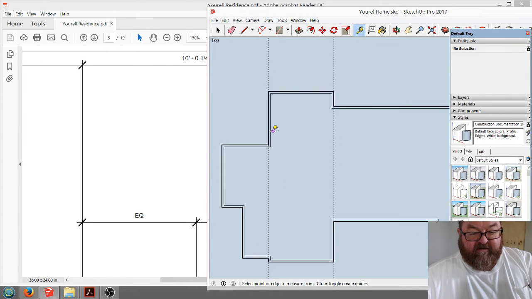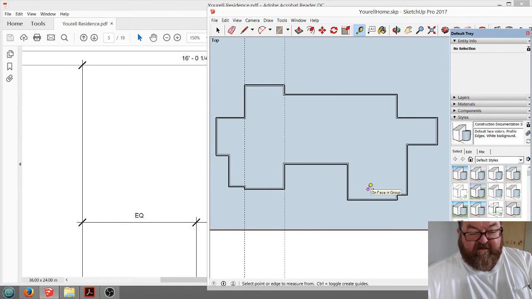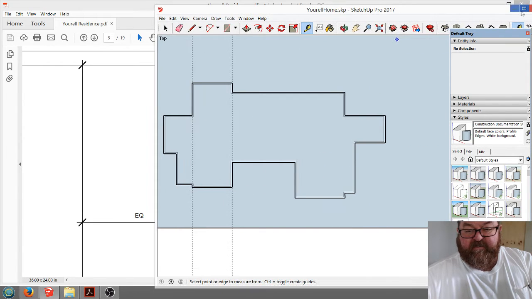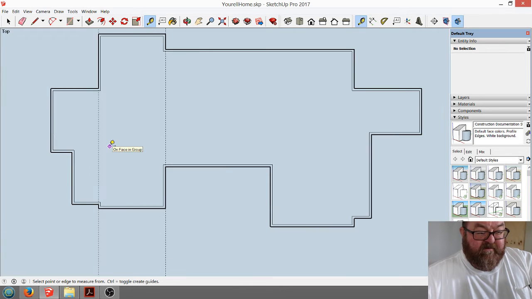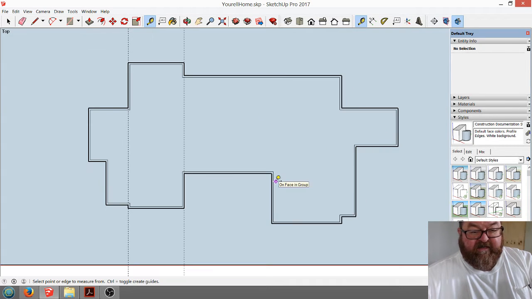So I'll go back, I'll redraw the floor plan. This is my SketchUp drawing. So I'll redraw the floor plan, and that's what I do. And it accomplishes two things.